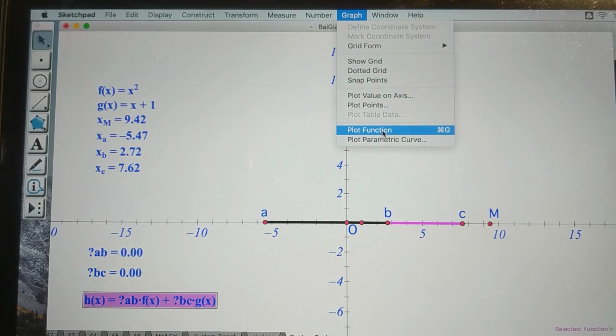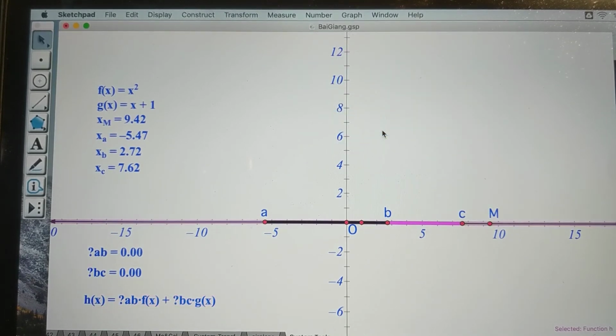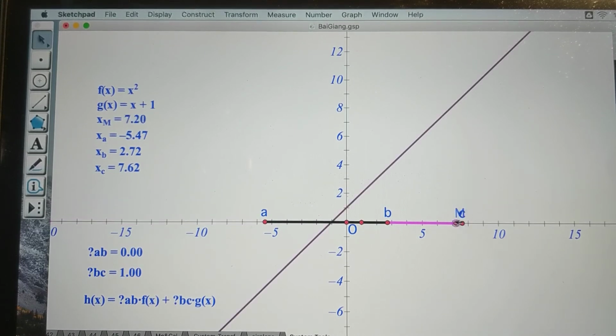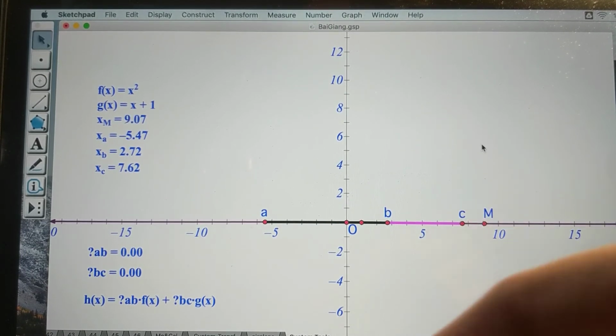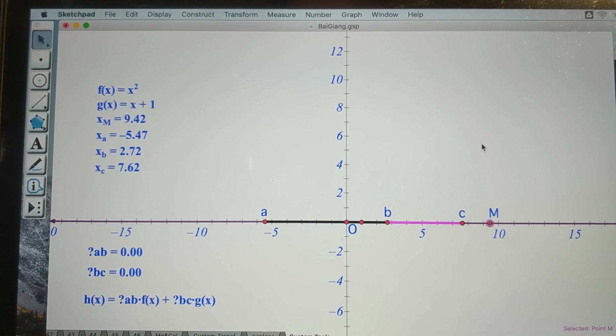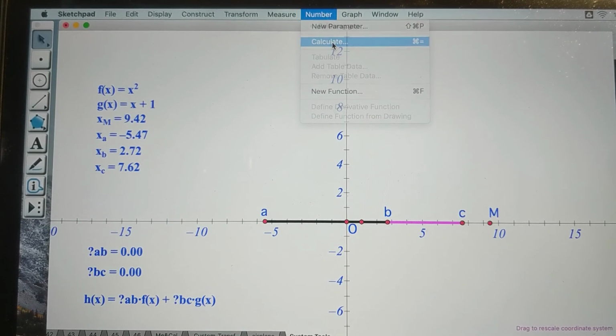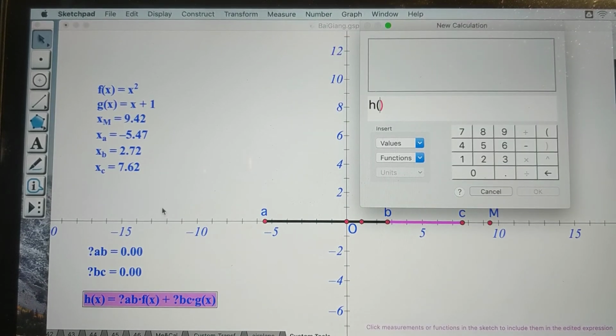Plot the function. So now, what is... I'm sorry, I did the wrong step. We do not plot this function, but we calculate. The x as xM.